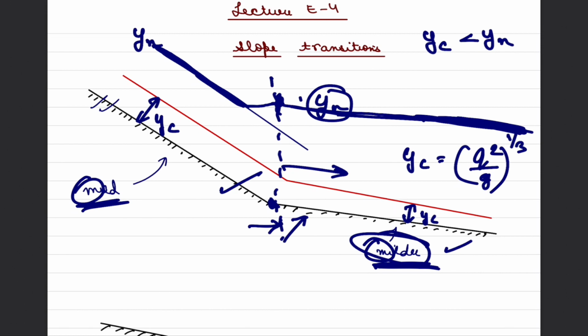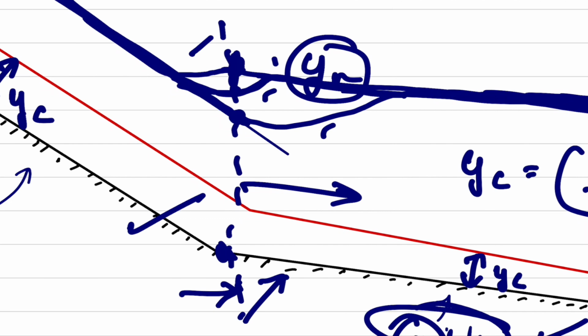Second option is that it goes all the way till the transition point, and from this transition point it starts its journey upwards because ultimately it has to reach here. And third option could be that it starts the upward journey somewhere before. These are the three profiles that it could possibly take, and between these three profiles you can have as many cases, but ultimately we have to identify which one is the most plausible. So let us try to understand why each profile is possible or not possible.